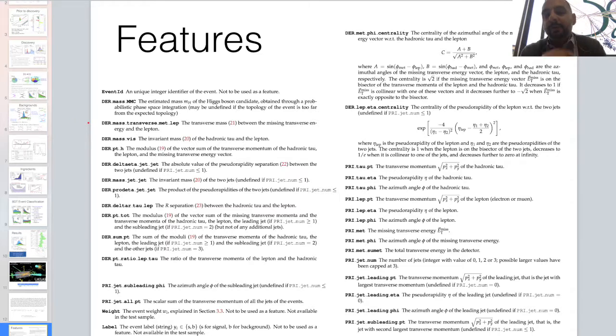There's also a measure of, as I explained, that in the events the two jets are very forward, but the rest of the things, the Higgs and the taus, have to be very central. So here are two different ways of measuring centrality. The first variable measures how central the missing energy was, and the second one measures how central the leptons they observed were. Okay? All right.